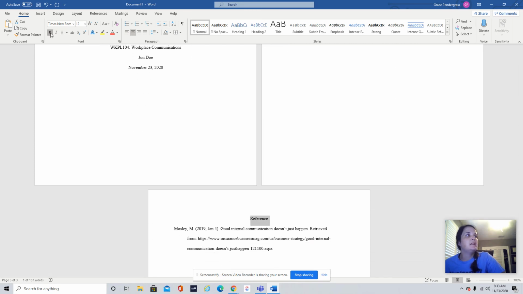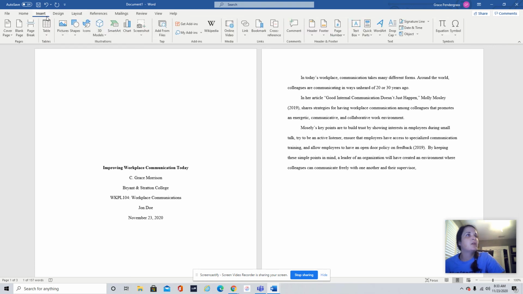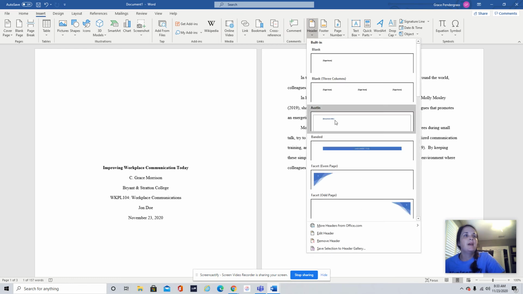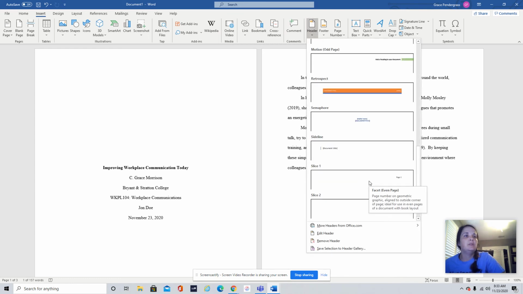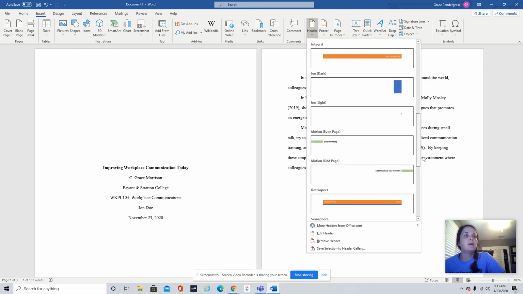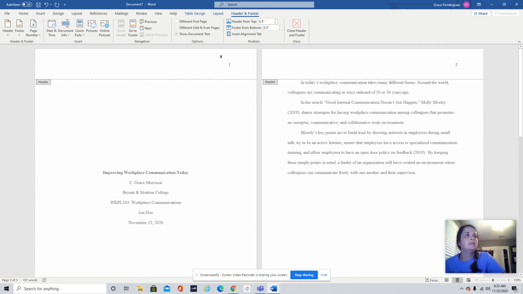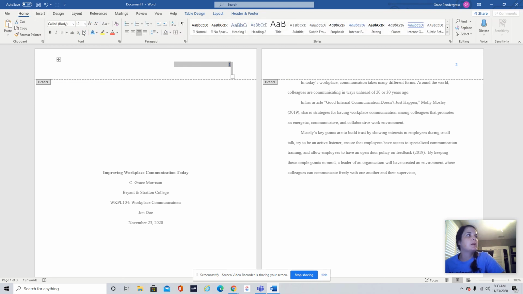And then I need to insert a header. And I want to do this as a page number so that it repeats on every page. And for some reason it came out blue. We don't want a blue number 1 up there. We want this to be black, and we want that to be Times New Roman as well.